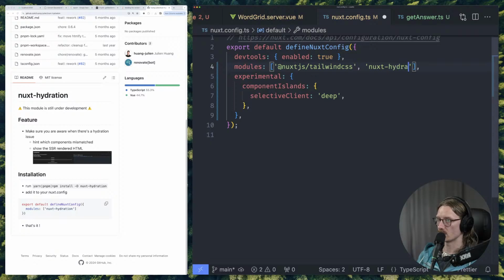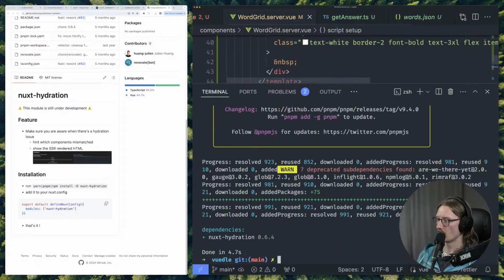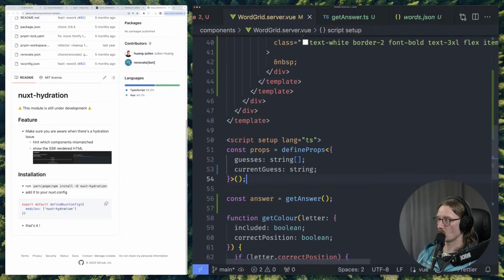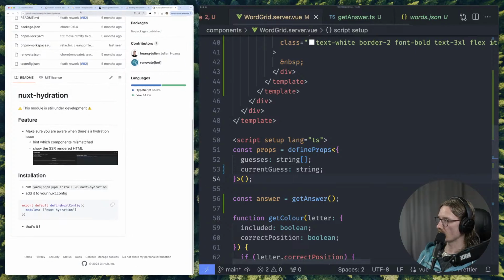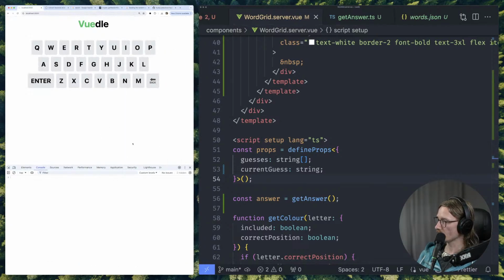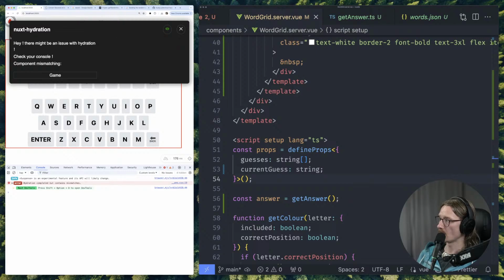Nuxt hydration. And now when we run it, we'll get a little warning error message popping up telling us that there is an error in our app in terms of hydration.